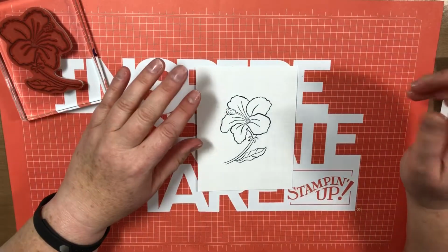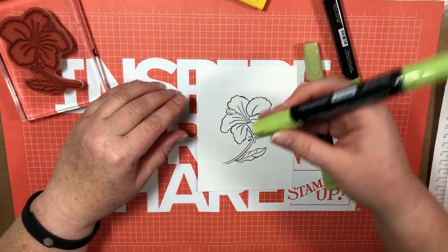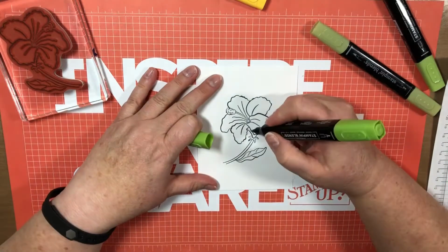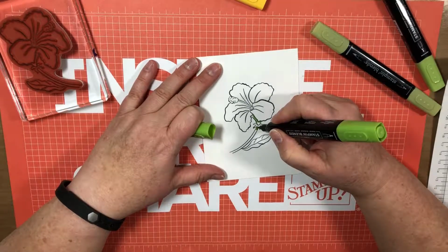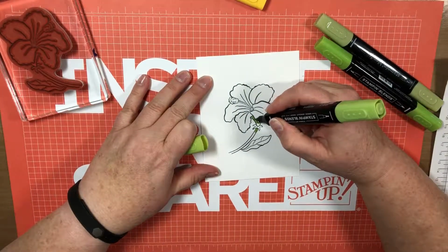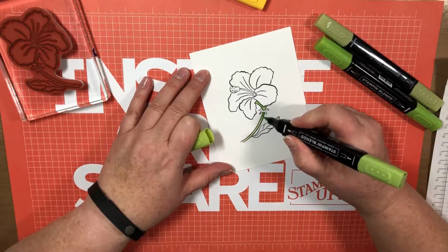Now, I am no coloring expert, so bear with me. I'm going to use the Stampin' Blends, and let's do light. No, let's start with dark Granny Apple Green, and I'm gonna go under here, under the leaf, and then under this little doodad, and then get the light and kind of go over it and around. Just a little shading. Let's blend this out a little bit.